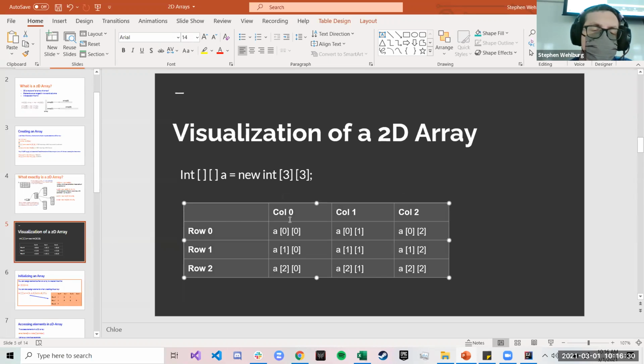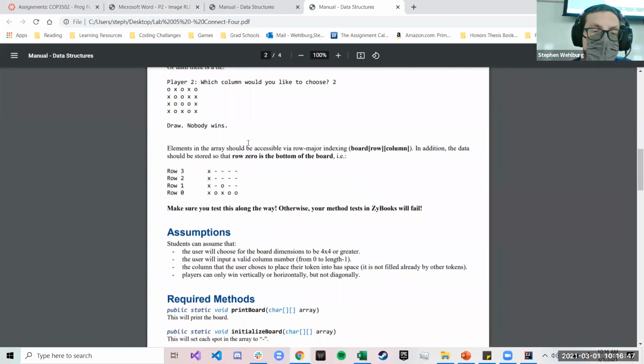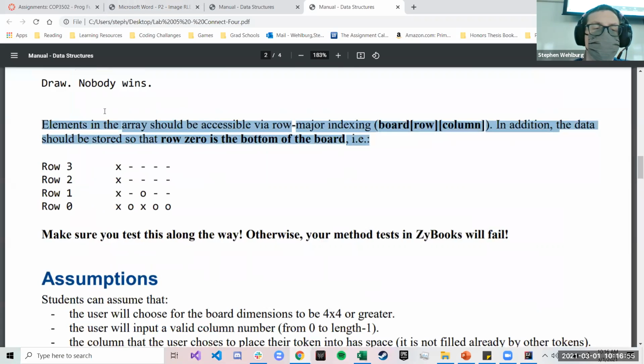So there you go. Now I keep saying that it can be other ways, and you might be glossing over it, but now that it's shown here, this is the correct way, and I keep saying it, I'm going to show you why. Because in Connect 4, yeah, right here. So Connect 4, we give you this little line of instructions.